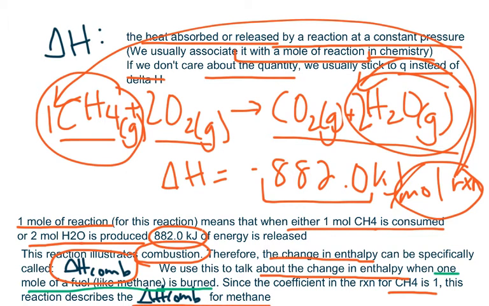So for the delta H of combustion, you always have to remember to make it so that the fuel is 1 mole in the reaction, such as over here, where the fuel, which is methane, which is being burned, has a coefficient of 1, meaning that 1 mole of it is burned, since delta H is referring to the reaction.